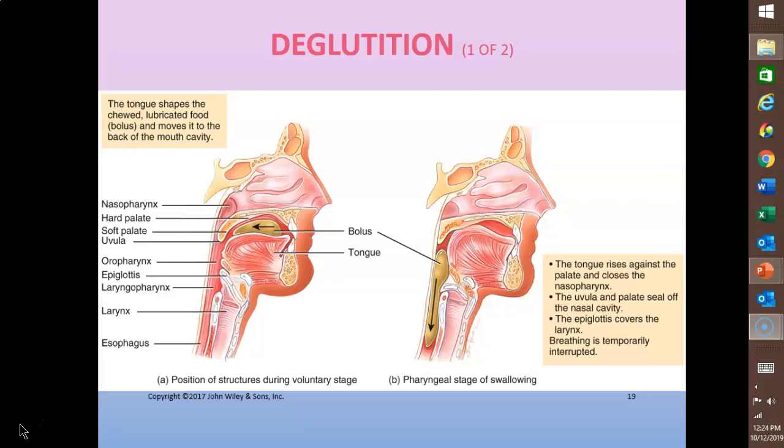It begins in the medulla oblongata, as impulses are sent from the oropharynx up to the medulla and the lower part of the pons in the brain stem. Those impulses then are processed, and returning impulses cause the soft palate and the uvula to move upward and close off the nasopharynx. That prevents the food from going into the nasal cavity. And the epiglottis closes off the larynx, preventing that food from entering the respiratory tract. So the bolus moves through the oropharynx and the laryngopharynx, and once the upper esophageal sphincter relaxes, that bolus can then move into the esophagus.